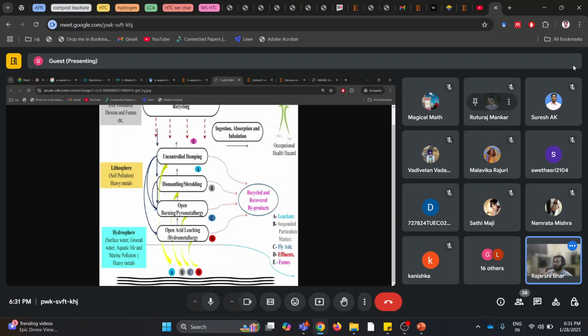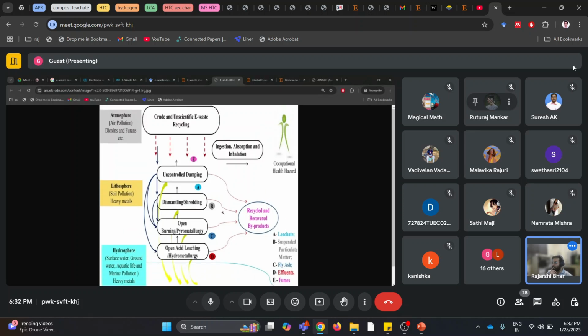The name itself is leachate, that means something that is generated after leaching. And B is suspended particulate matter, meaning dust, something that is suspended in air. You keep on inhaling it or it deposits on your skin, causes eye irritation. So there are a number of issues. All of these are generated from these hydrometallurgy, acid leaching based pathways. Then open burning is there, so that also causes C, your fly ash, and B, your suspended particulate matter. What these things tell us is that informal recycling usually takes place through leaching, pyrometallurgy, simply dismantling and shredding, and then uncontrolled dumping, all of these.